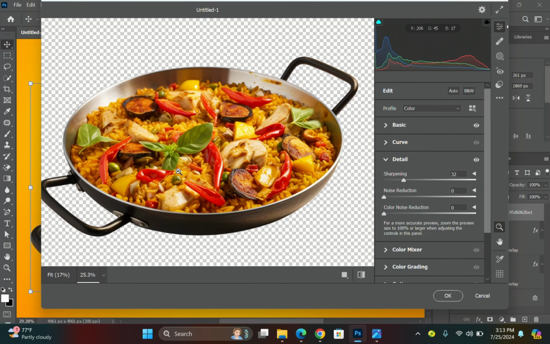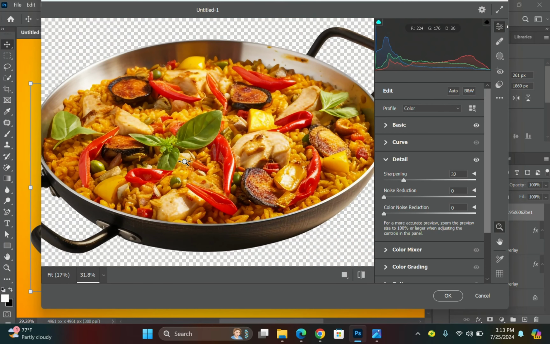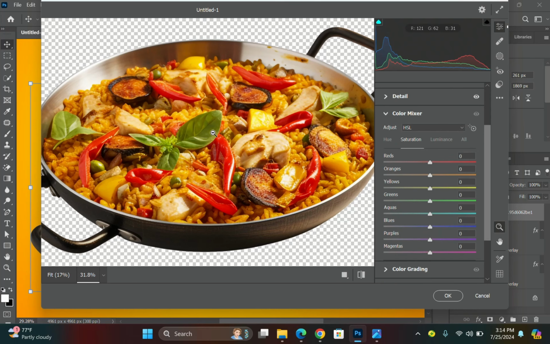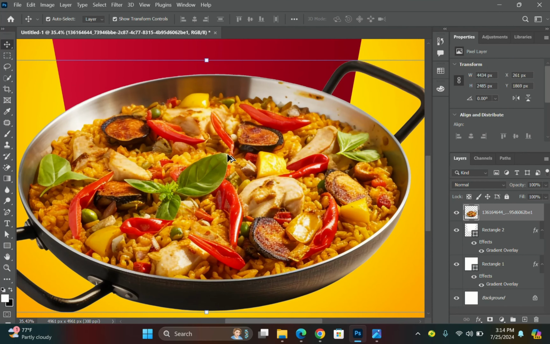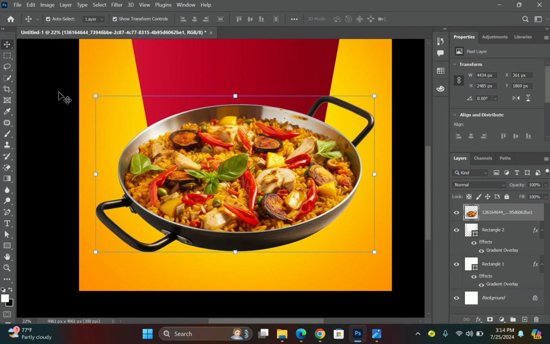You can give it a little bit of sharpness. As you can see, it's now sharper than it used to be, and maybe I'll give it a little bit of green for the leaf. Okay, so that's okay. Click OK over here, and our image is now sharper than it used to be. Great.